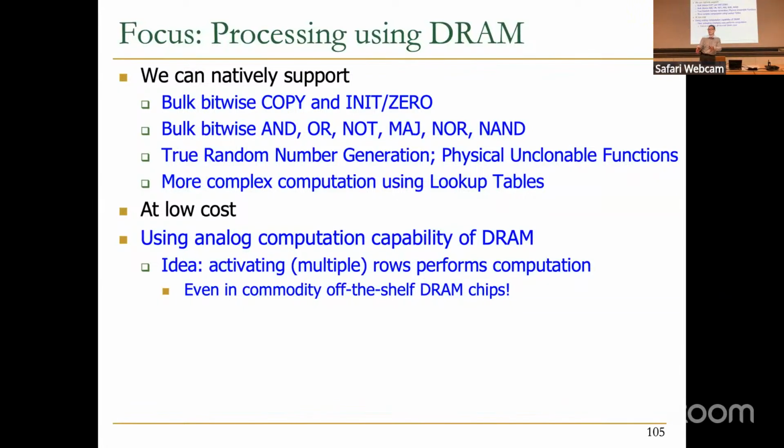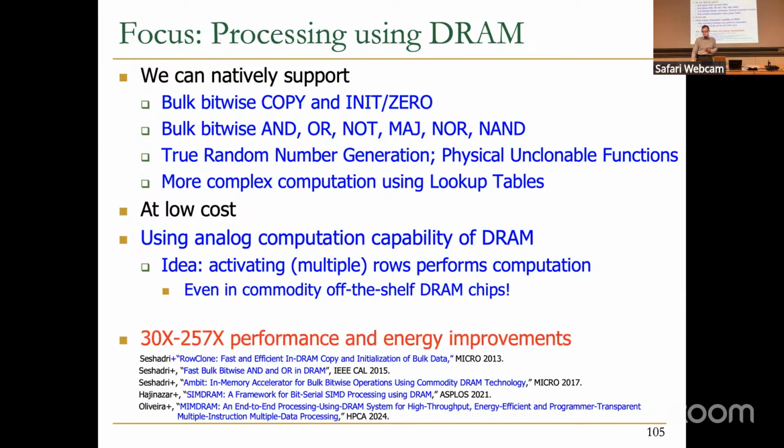And because we showed that you can actually do all of these, a lot of memory companies got excited. Oh, can we actually do this? Right. So we're working with some of them to do this. But I think it's not a shorter-term thing. It's longer term, because there are a lot of issues in this sort of analog computation. But we can actually get significant energy and performance improvements, much more significant than what we see with near-memory computation, assuming you can fit your algorithms nicely to this sort of execution model. So there's another assumption over here.